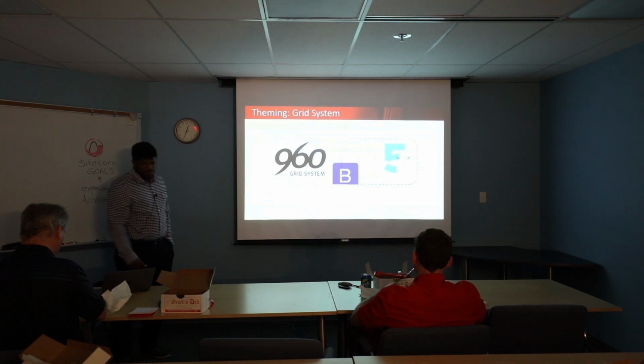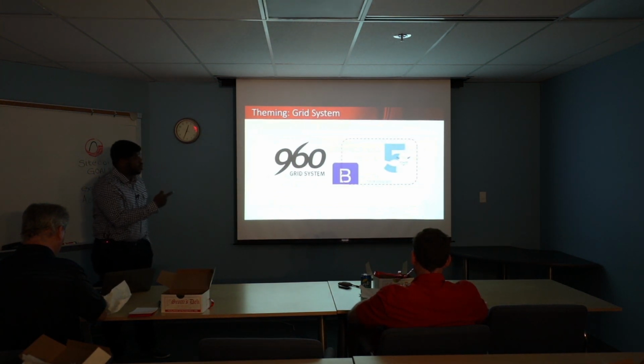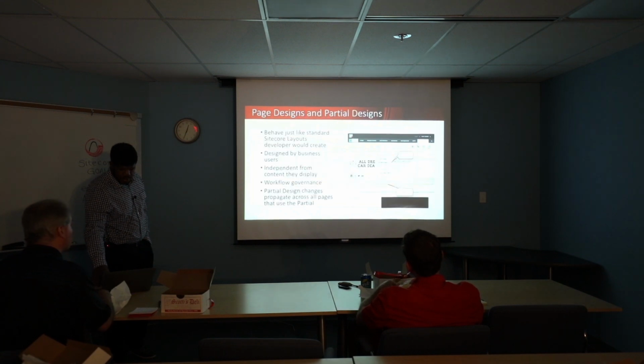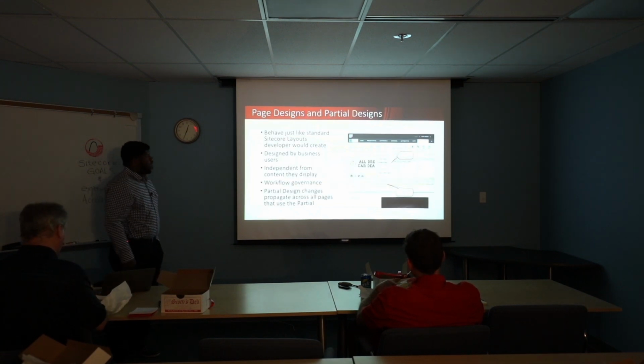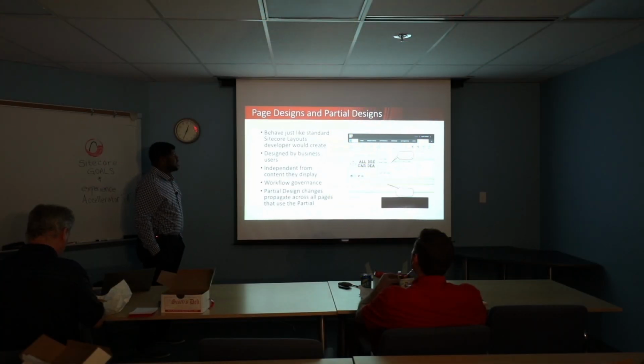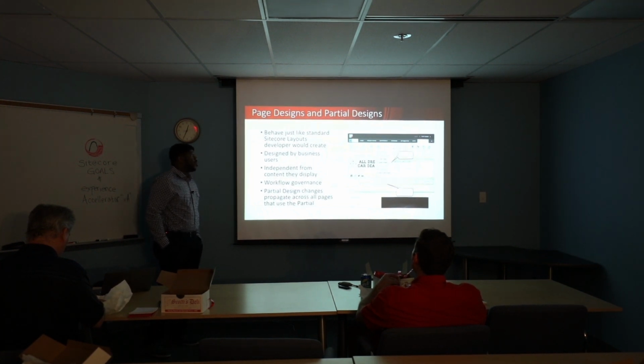The grid system, as we mentioned before: 960, Bootstrap and Foundation. And we're all familiar with page designs, partial designs, and the good things that we like to use for development. The out-of-the-box components use those same partial designs, that same mechanism. They behave just like standard Sitecore layouts that a developer would create.